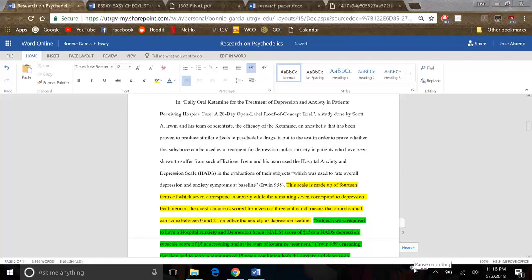So for personal experiences, I can use them to disagree with the sources I believe to be wrong, but I can also use them to agree with sources to help reinforce my claim.